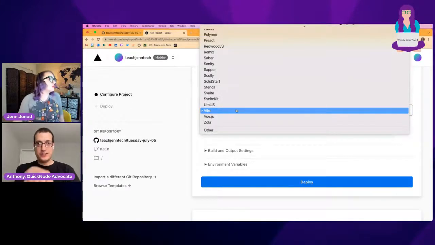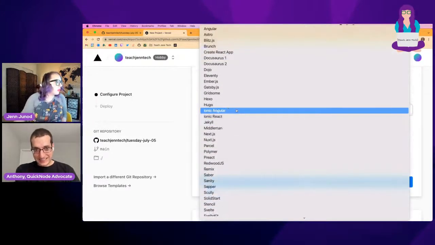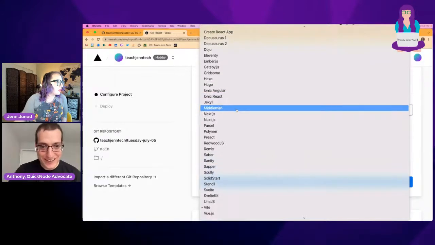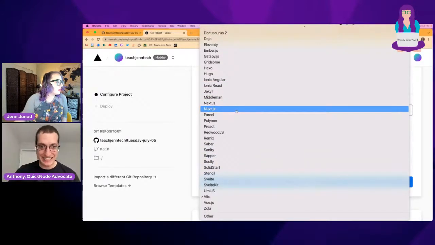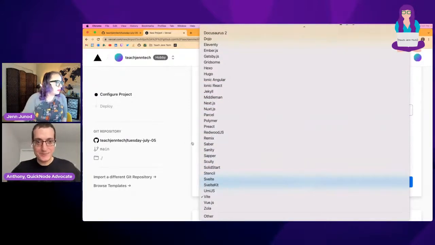Oh wow. So you see Redwood.js is in there. Yeah, that's the team I'm on. So there's like all of these. I know the creators of probably about half of these frameworks. So if you're ever looking for more guests, I could personally introduce you to a lot of these people.